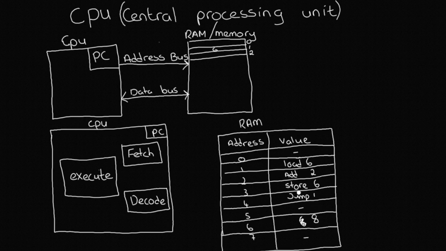And then we can see in our next instruction we have jump to 1. So jump to 1 is jump to memory location 1. So we come up here again and we go and load 6. So this time we're going to memory location 6, but we're not going to load the value 6, we're going to load the value 8. And then when we want to add to 8, we want to add the number 2. So 2 and 8 is 10. So then we move on to our next step. We want to store it at memory location 6. So 8 will be overwritten with the number 10.